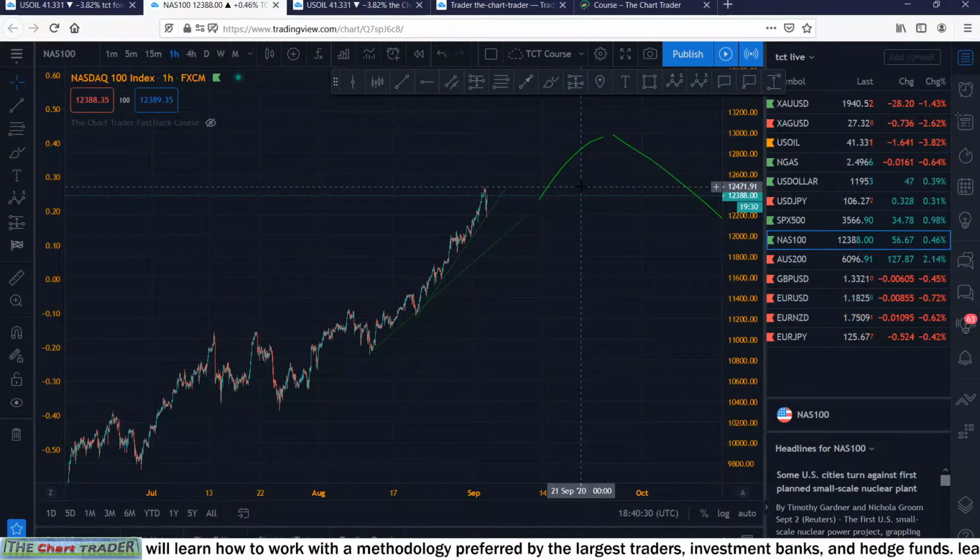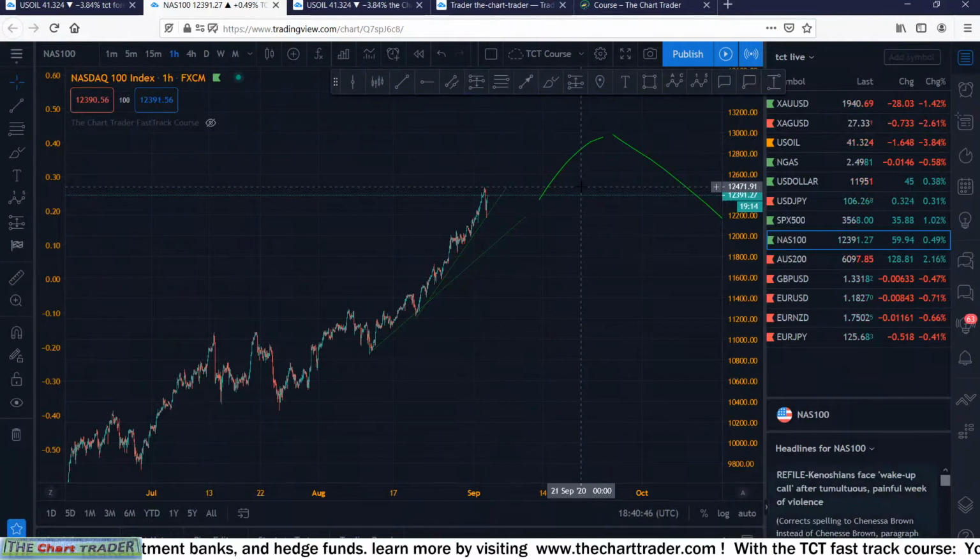I am calling the Nasdaq crash. We have chart traders seeing a crash will happen on the Nasdaq. Big move to the downside, like never seen before. Okay, there is a big move on the Nasdaq. The stock will fall with a very high possibility, so keep your eyes on this. We will come on another video on the stock when we see it ready.